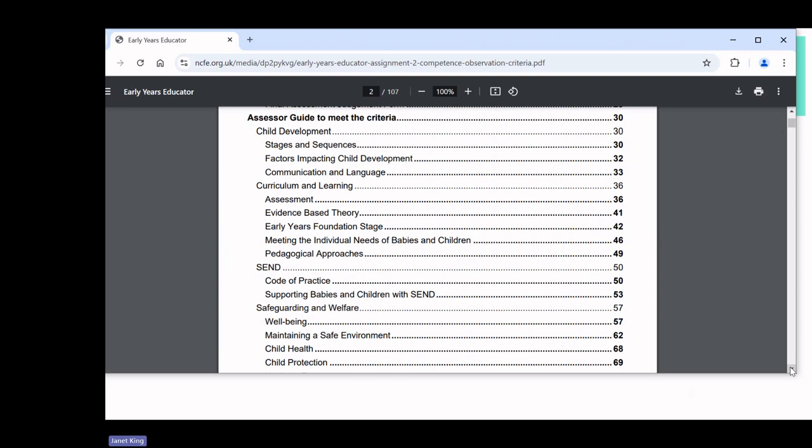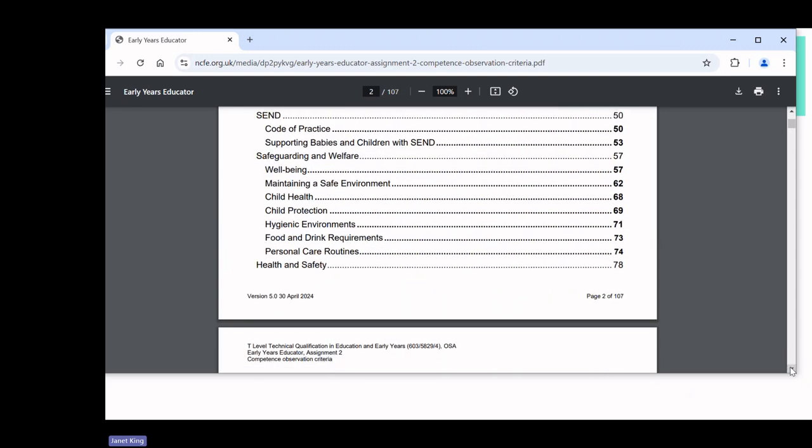Next heading, safeguarding and welfare, where you can see that section 3 of the EYFS has really been contained under this heading. We have well-being, maintaining a safe environment, child health, child protection, hygienic environments, food and drink requirements, and personal care routines.